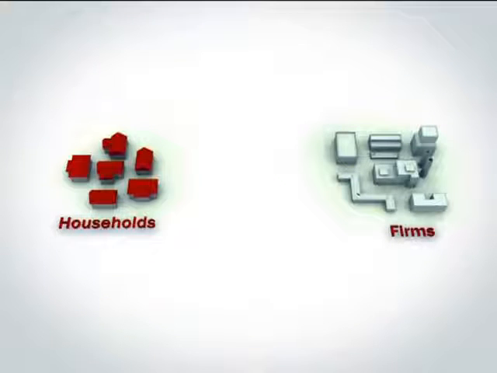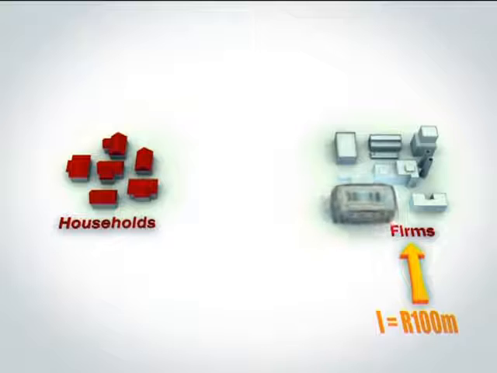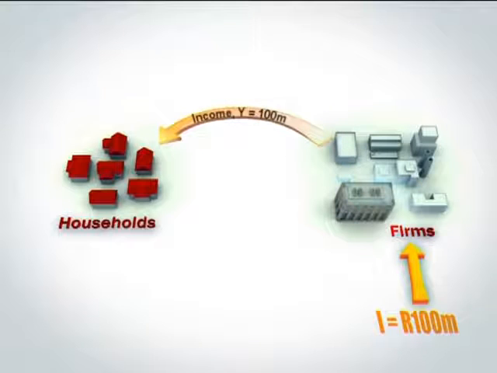We'll start off by assuming that a company has decided to build a new factory for 100 million rand. Investment spending and total spending in the economy rises by 100 million rand. The business employs various factors of production to build the factory, and since these factors are owned by households, their income increases by 100 million rand. Now that investment was an injection into the economy, increasing the level of output and income. But that's not the end of it, and this is where the mysterious multiplier kicks in.